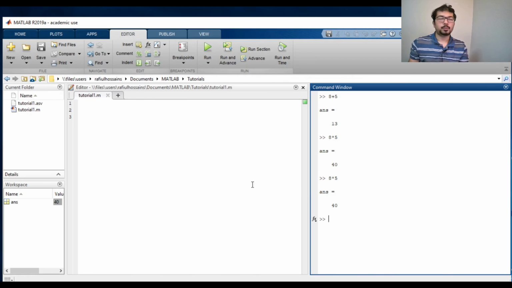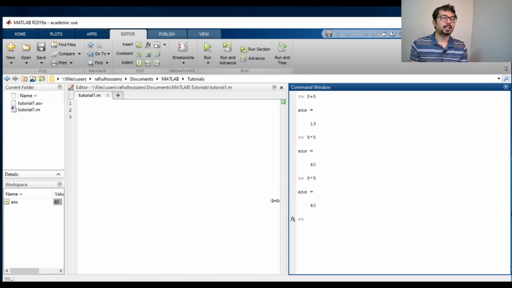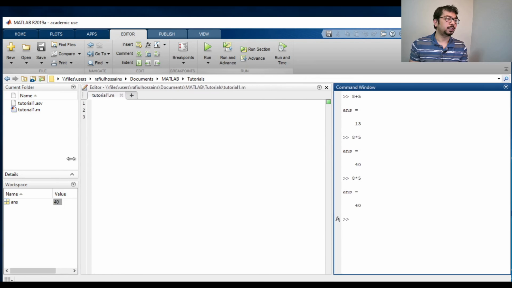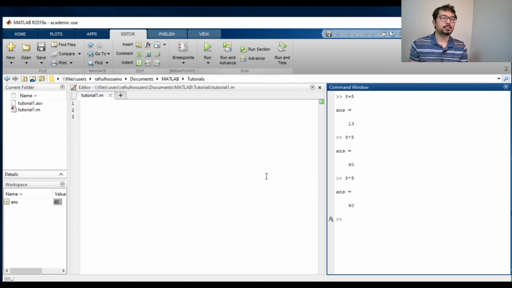The other thing that we want to talk about is how to reshape the whole interface. Let's say I have this command window like this, and I need it to be bigger because I can't see it. So I can come here, and you can see the cursor changes. You can click on it and drag it this way or that way and change the size of it. You can change the size of these two. So these are all variable.